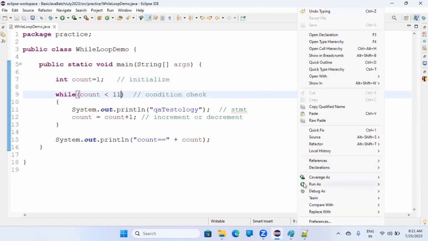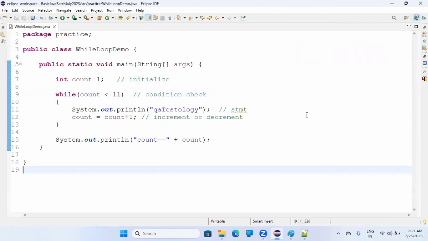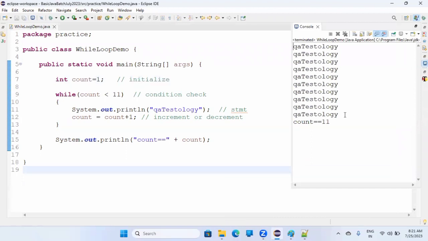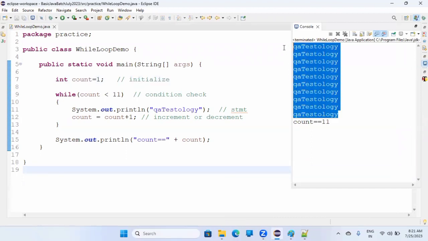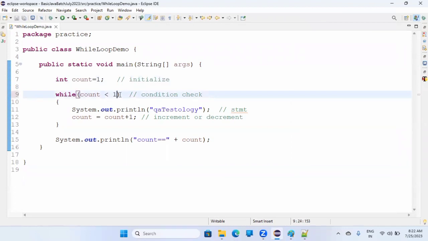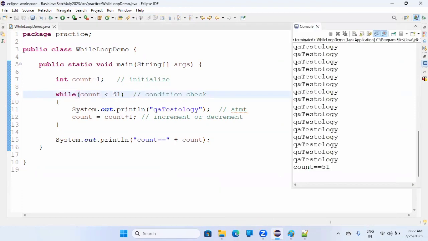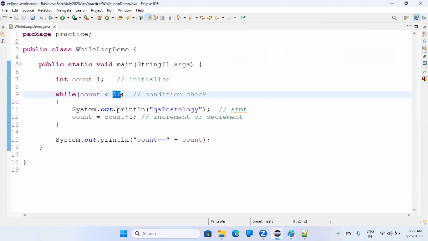So this should print me 10 times. Let's execute this. See here, QA testology is getting printed 10 times. If I want to print 50 times, I'll make it 51. So I just have to change the end condition or the limiting condition.